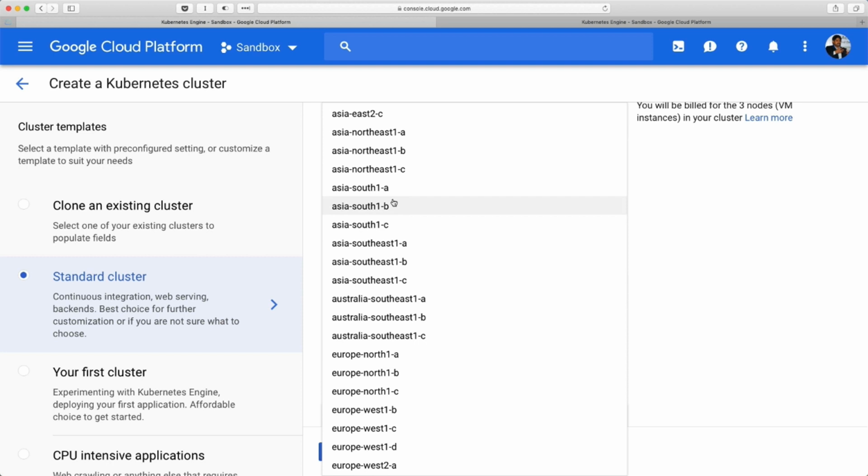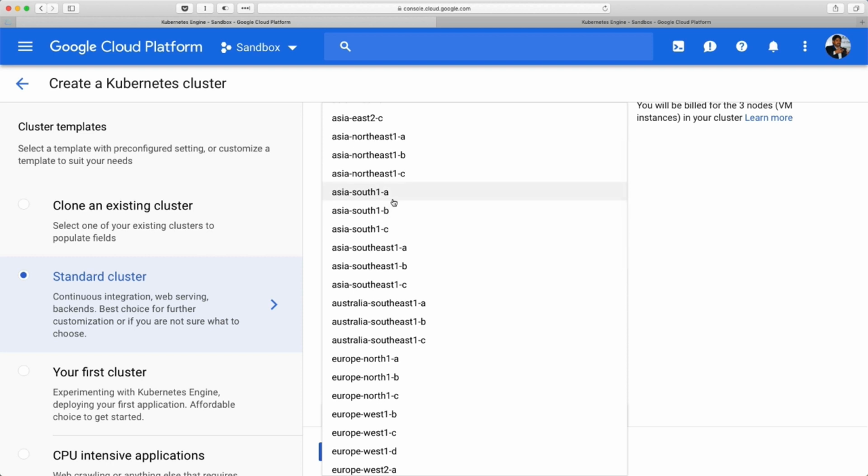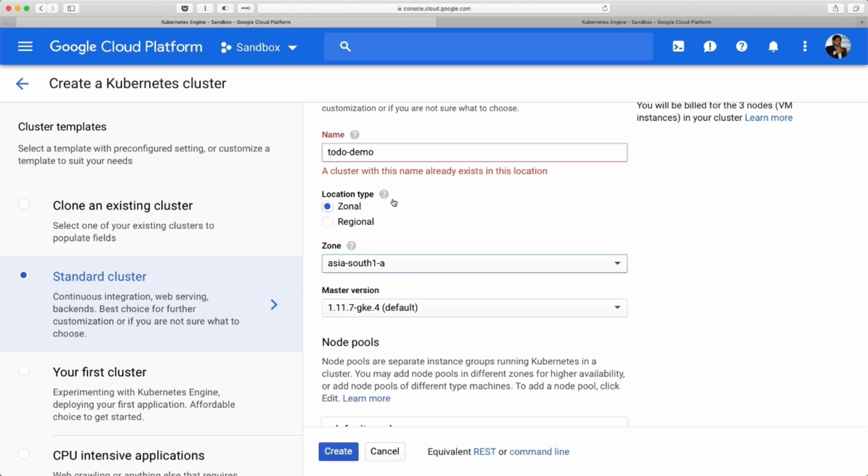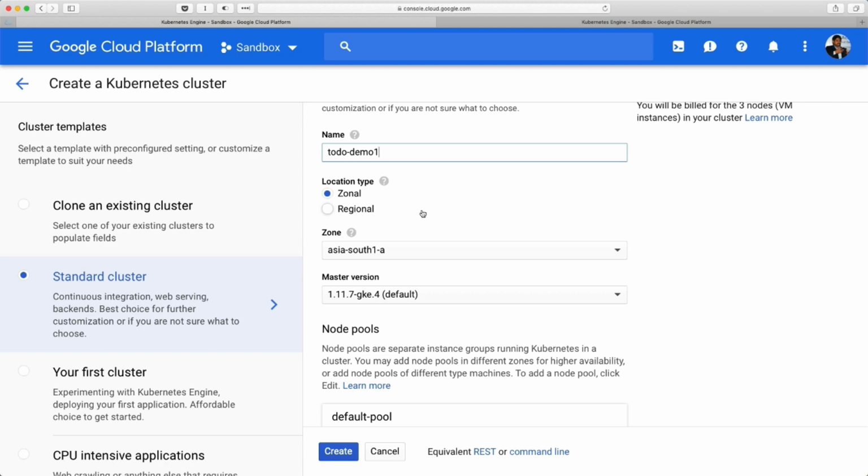Google Kubernetes Engine is one of the managed services, the first managed services to become available in Mumbai. So you can choose Asia South 1, and this is going to launch a cluster in Mumbai. And the latency is extremely low when compared to other locations. So if you are running workloads from India, I strongly suggest you consider Mumbai as your region or zone.